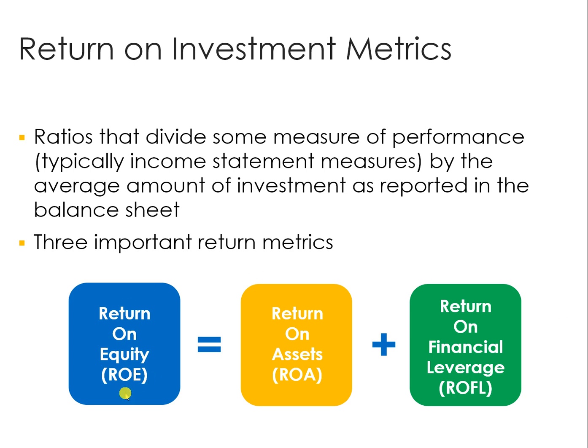Right, for example, we know the $1 is from shareholders' investment. With $1 investment, I can borrow another $4. So I have $5. Total assets will be $5. Then return on assets will be 1 over $5. That's only 20%. But our return on equity is 100%, meaning our return on financial leverage in this case will be 80%. So we used a lot of borrowing, or financial leverage, to increase our return to shareholders.